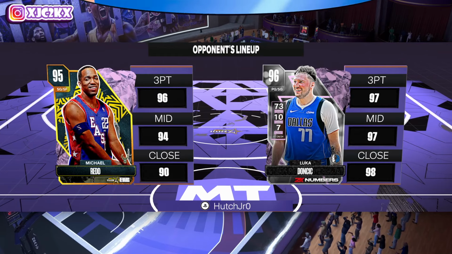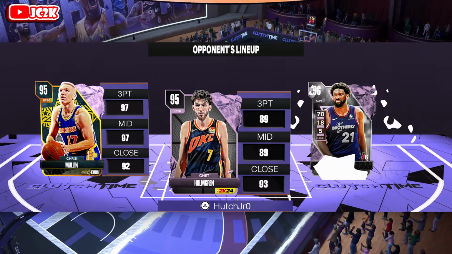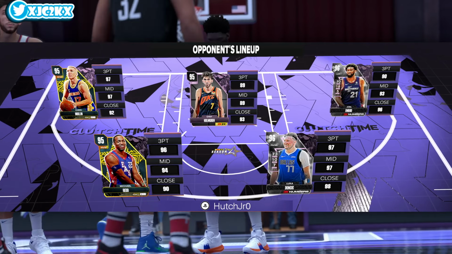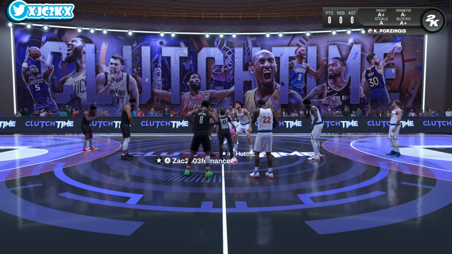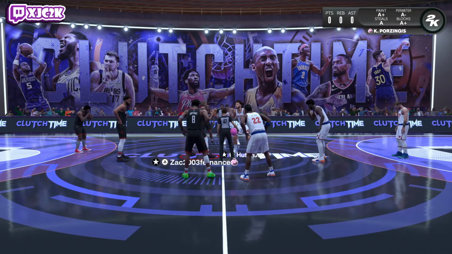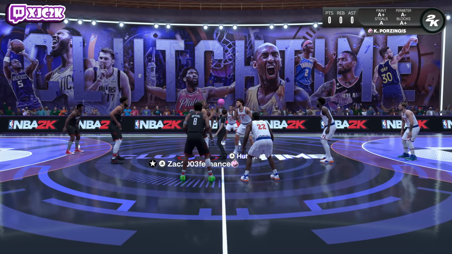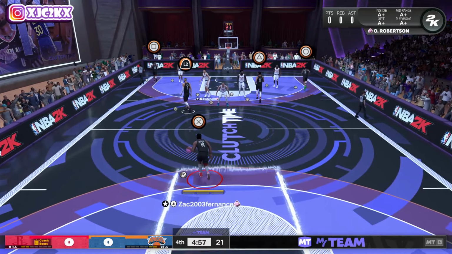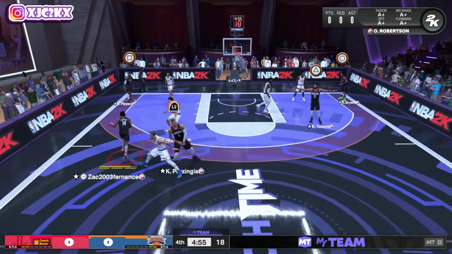Let's try him out. All right, Hutch has Luka, Michael Redd, Chris Mullin, Chet, and Joel Embiid. Already has Mullin from Clutch Online. Interesting. But that defensive Luka, or offensive Luka, the Robots card, cannot defend at all. That is not a very good point guard option, I would say, against the team that we have out here and Oscar Robertson at point guard. So I would say that's a pretty favorable matchup for me. Let's see what we can do.